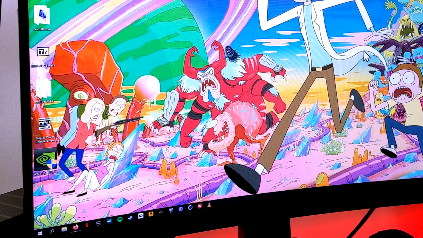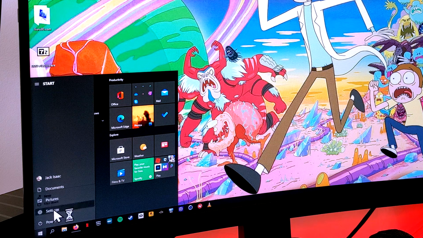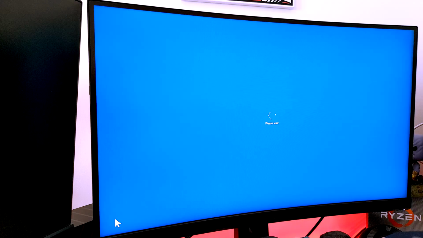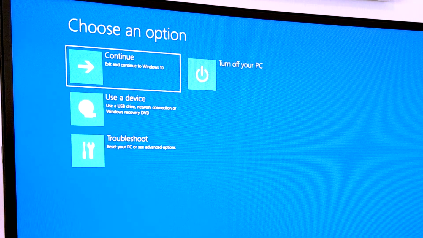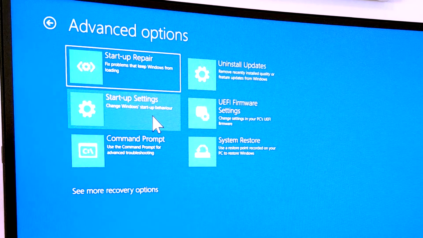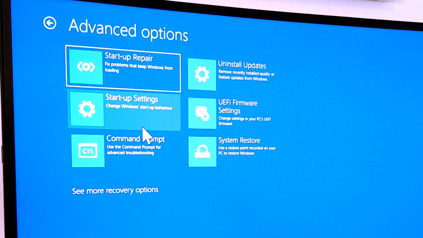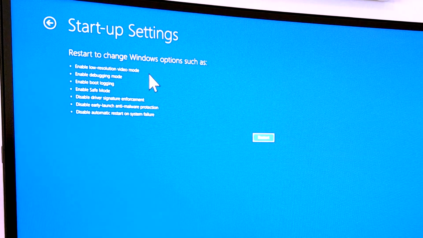So now that we're ready to go, we'll get into safe mode. The best way to do this is to hold shift, go to your power options, and restart while holding shift. There we go. What's this done? It's just giving us a prompt for our startup settings. So what we'll want to do is go to troubleshoot, advanced settings, and then startup settings. Here we go, and then it'll give you the options that you can use when you start up. Obviously we're going to want to use safe mode, so click restart.